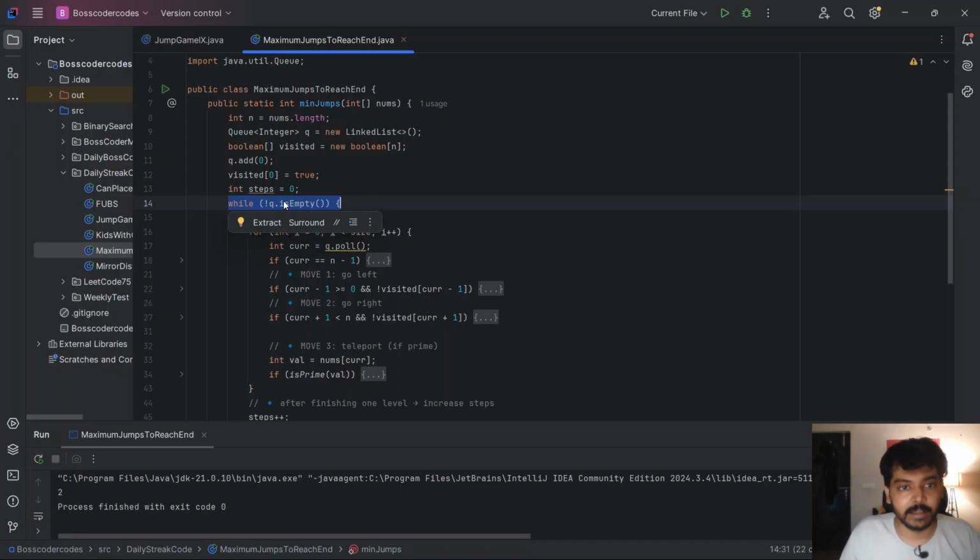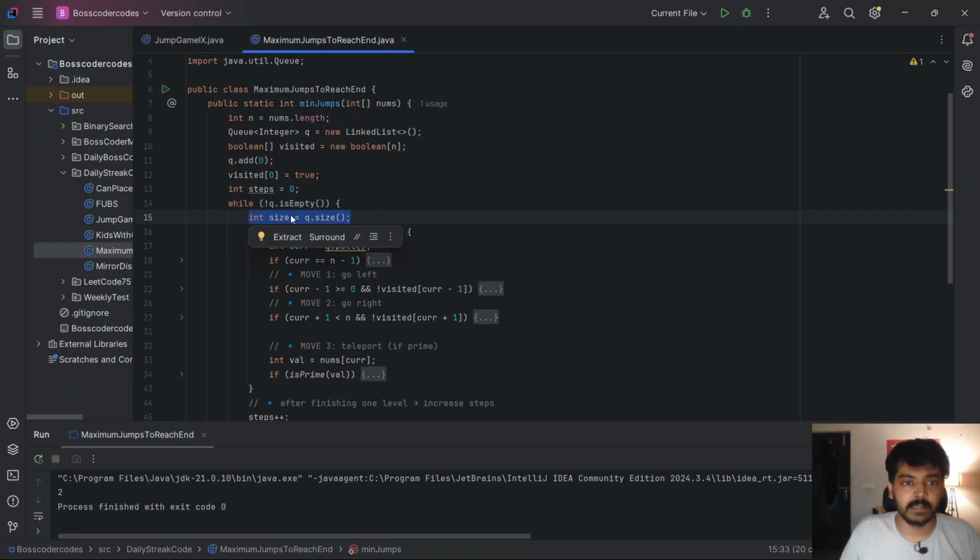If the queue is not empty, we take out the size of the queue. Basically, what this does is make sure that we do not merge levels, because BFS always works level-wise: level 0, level 1, level 2, and all the possible scenarios on such levels.